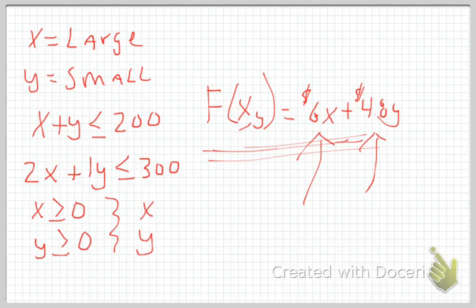We want to find out, with these constraints, that we can only make 200 a day, and we only have 300 pounds of butter to deal with. So this is really a nice example of taking these inequalities, forming a system of equations, and forming that convex polygon that I keep talking about. Then we're going to determine how many of these and how many of these I need to make so that this is at a maximum. Alright, so let's go ahead and take a look at this. I'm going to pause and then clean this up. I'll be right back.